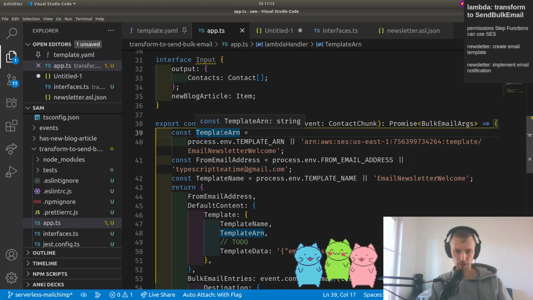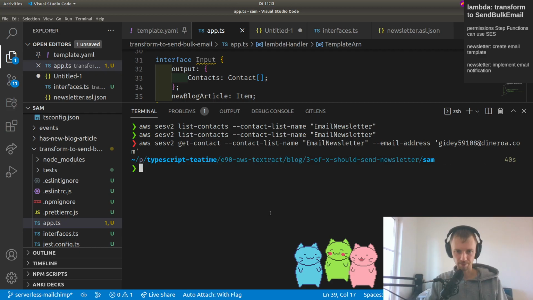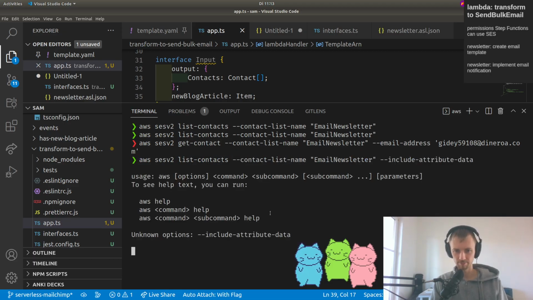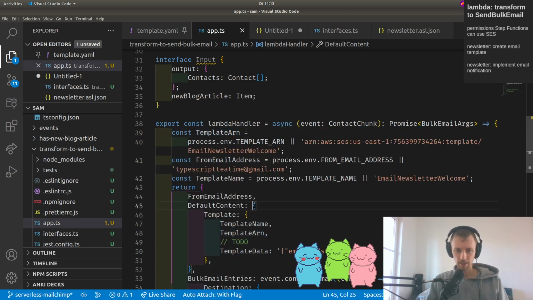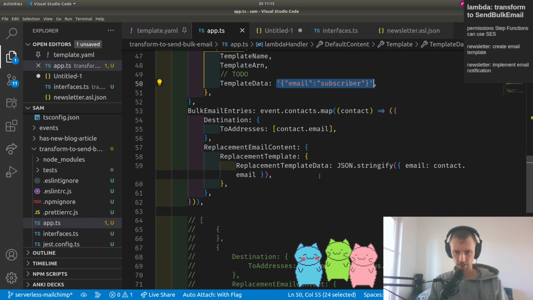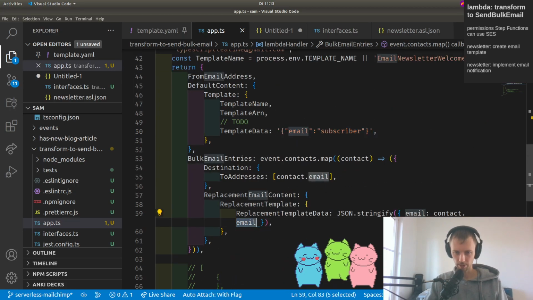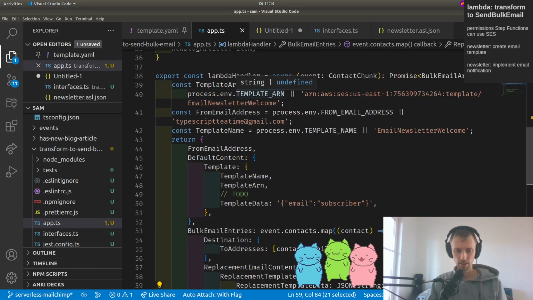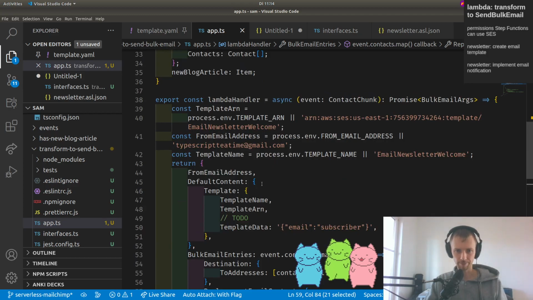Yeah, so that's unfortunate. They should just add a flag to list contacts, maybe something like include attribute data. That would be amazing if that would be an option, but it isn't. Anyway, that being the case, it is at least more complicated to get all of that data.